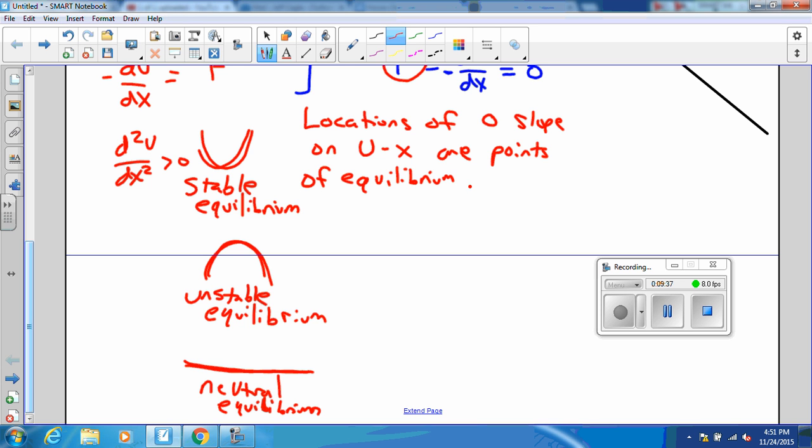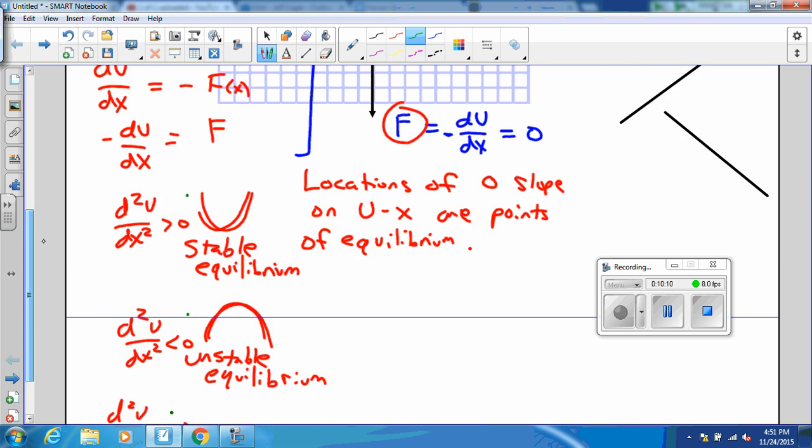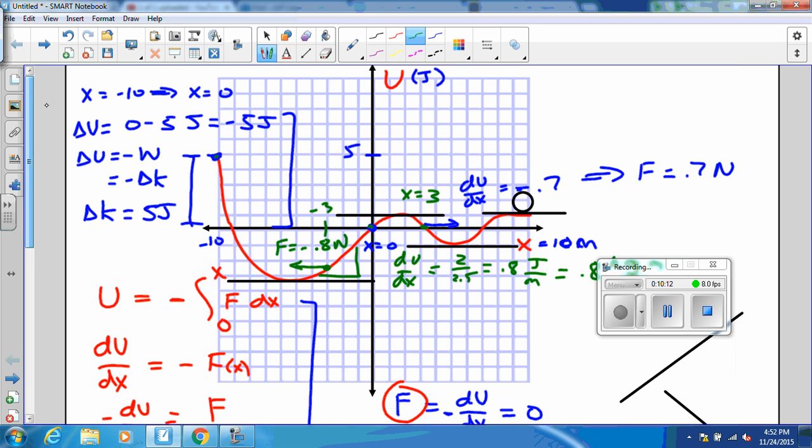If we were to characterize them mathematically, we would say that the second derivative of the potential energy is positive. The second derivative of the potential energy is negative. Or the second derivative of the potential energy is 0. This quantity, the second derivative, is what measures the concavity. And we call curves with positive second derivative concave up, ones with negative second derivative concave down, and ones with 0 second derivative concave neutral.